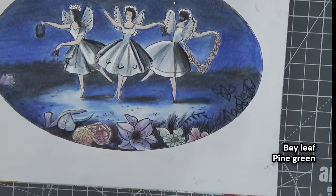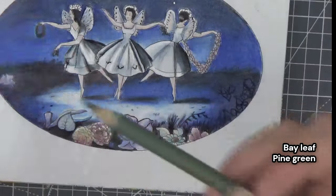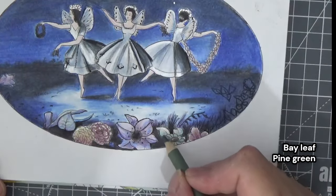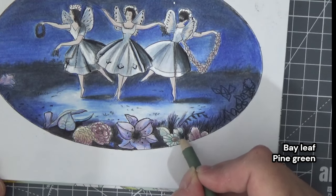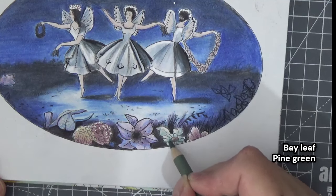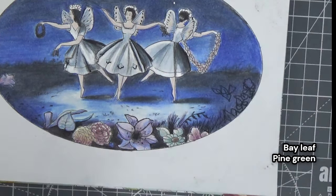And then what other green? Let's just throw greens at it. Pine green. Yeah, that looks good. It's a very green. Yeah, there we go. And then I have to outline it. Like I say, we spend hours trying to get rid of lines usually.